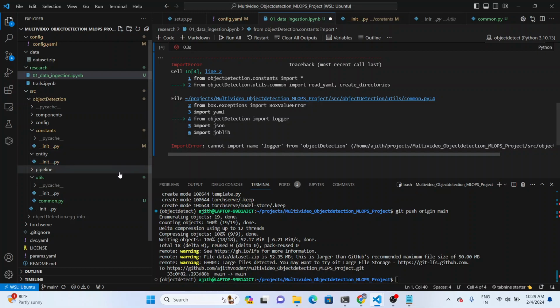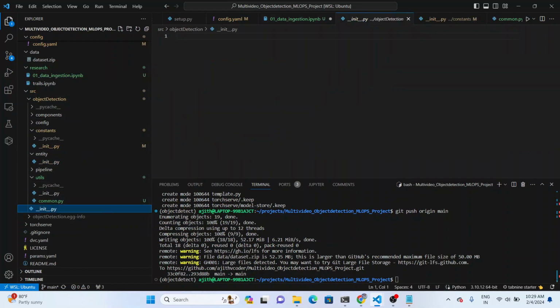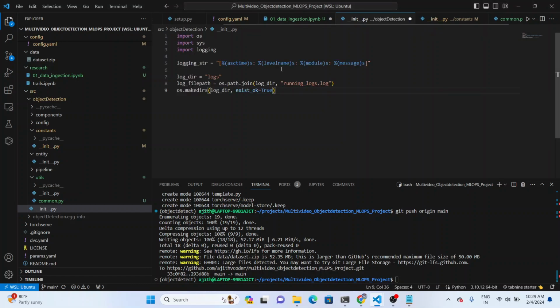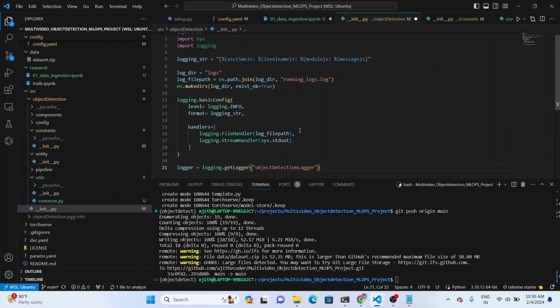Okay, we have to write the logger also. So the logger can be written here. We are creating the logging directory, logs, and a log file, running_logs.log. Then we are creating it with the name object detection logger.